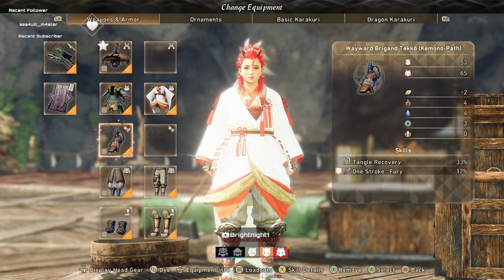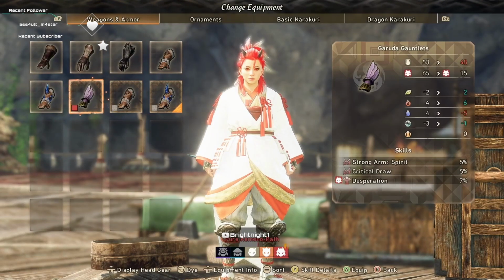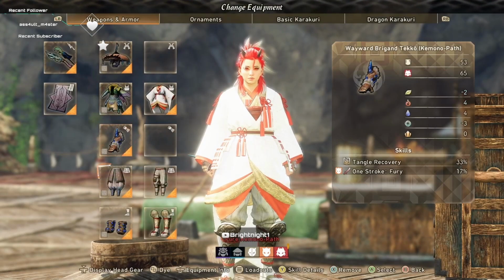As for the arms, one stroke fury, really, really good. You're already playing for one stroke fury. This is giving 17%, which is just absolutely ridiculous. Another arms you can go for, if you don't have these ones, you can make them. These ones right here get desperation 7%. So that in itself is a permanent 7% DPS uptime. It makes you a little bit squishier.